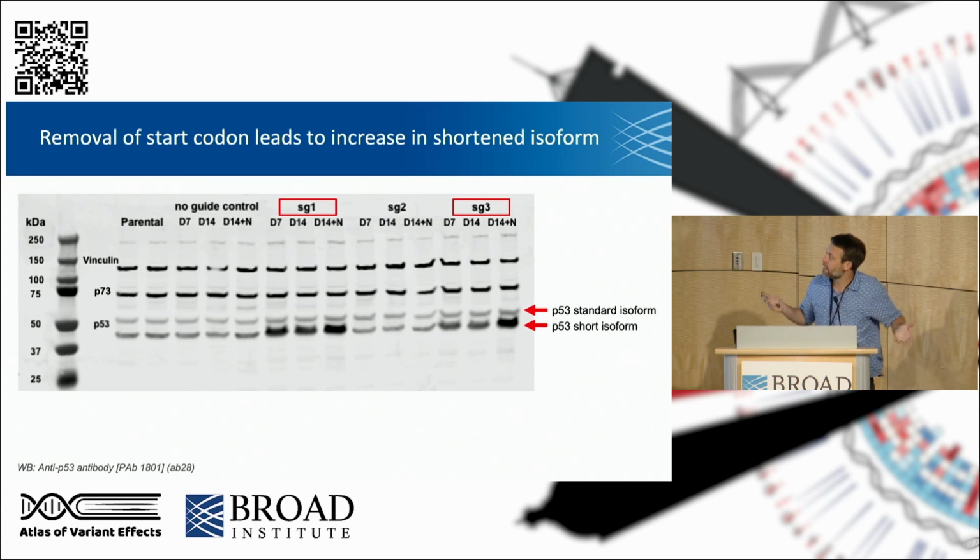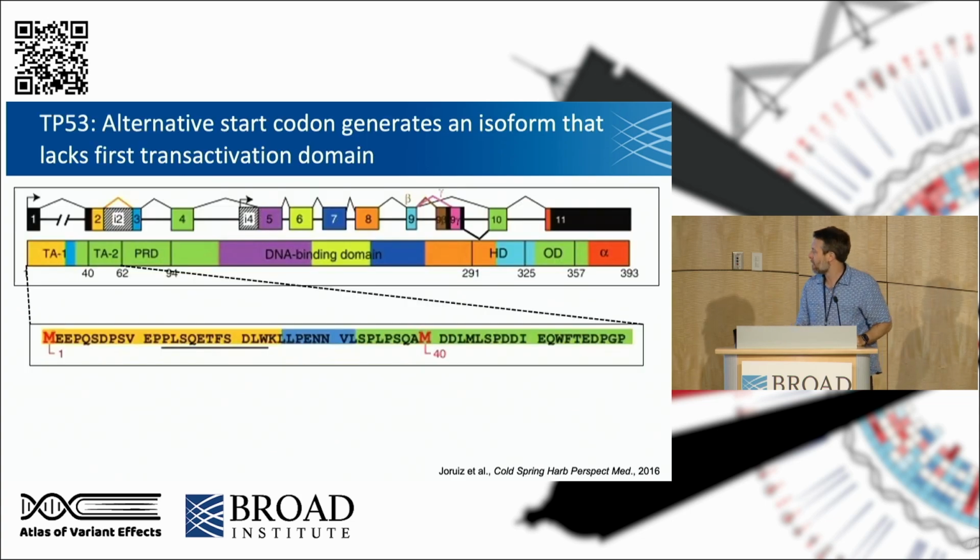And one of the benefits of doing anything with p53 is that it's been studied to death. It turns out there is already a reasonably well understood secondary site for translation, methionine 40. It's not clear to me from reading the literature if this is due to scanning past the first one or due to a different splice isoform. I found papers saying either. But on some level, I don't care.